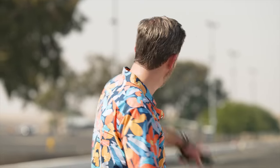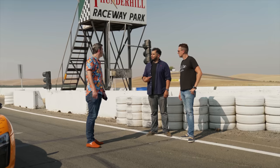Carry this turn and don't go off too bad there. It's uphill. I mean, you could be okay. I'm not afraid of going high speeds, are you? No, I'm not. If you can find practical horsepower with what you've done, you might have this. Let's go. Oh, this is gonna be good.